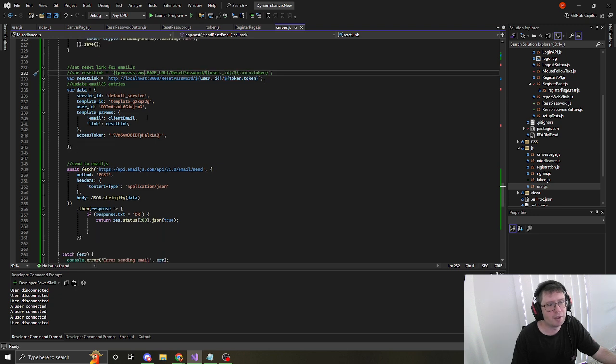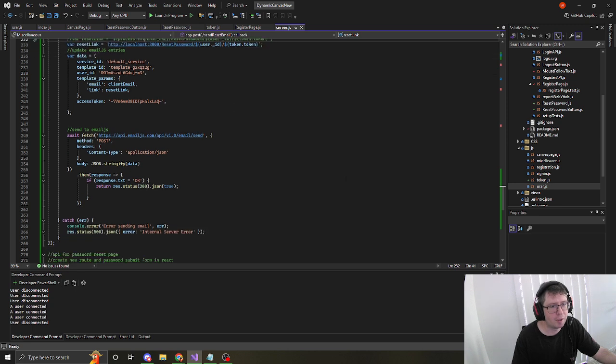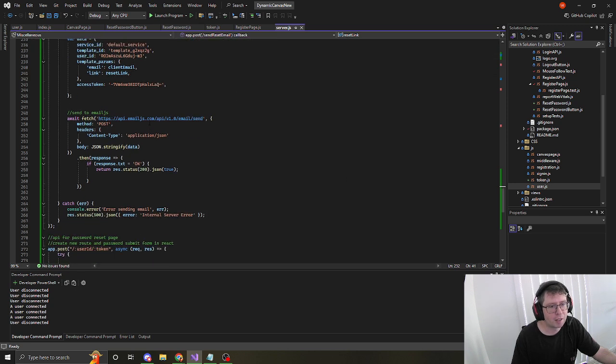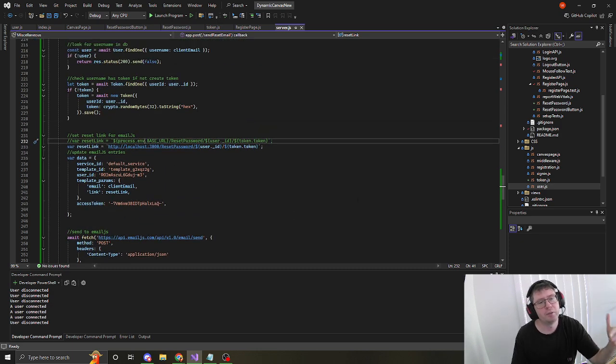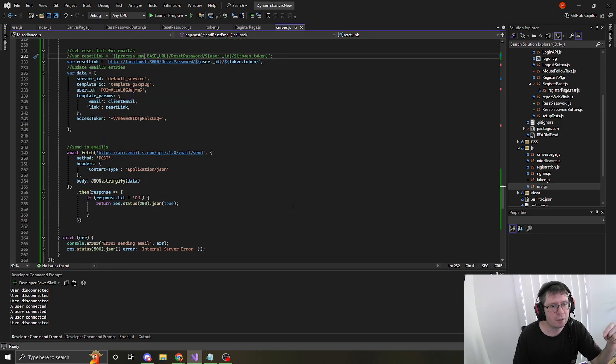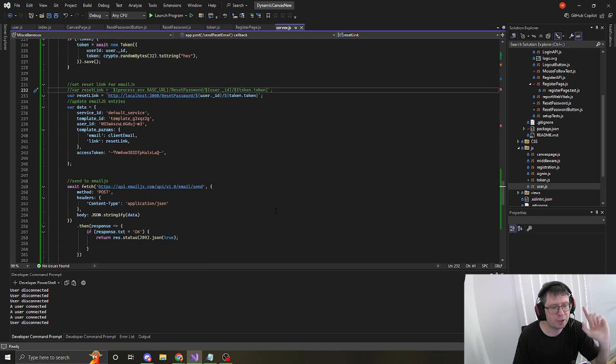Then this is for email.js stuff. So we're setting up our service ID, template ID, user ID, the custom variables that are inside of our template, and our private access token from our API that we can send. And then we're just sending it through to their API endpoint here, and then they will respond with a text OK 200. And that is the end of our initial send email API. So check out email.js. It's very easy to use. You can use any old Gmail account to log in with and set up, and then configure it with those guys.